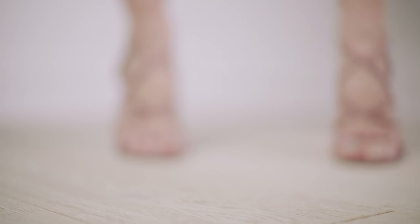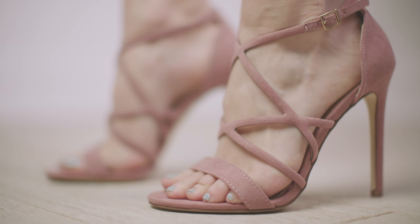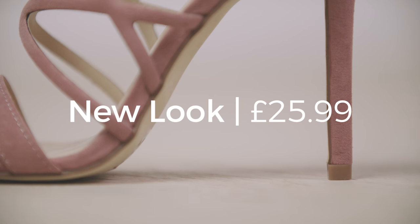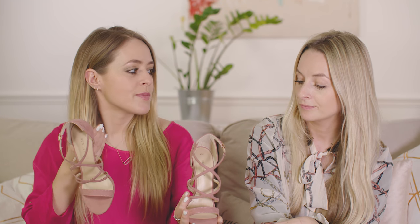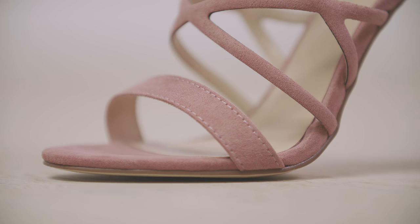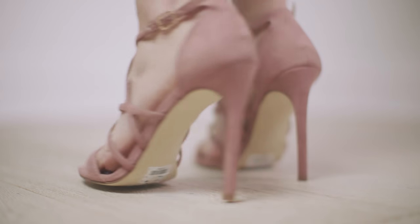Starting off with my favourites — I freaking love these. These are from New Look and they're these gorgeous high-heeled, strappy, dusky pink ones. I feel like these would go with a lot of different styles of dress, and I would 100% wear these afterwards. It's not going to be wasted money buying them for your bridesmaids. I love the colour — just £30. What I really like is the detail looks really expensive because they actually have this rounded, laser-cut design. I just think they look a lot nicer than £30 worth of shoe.